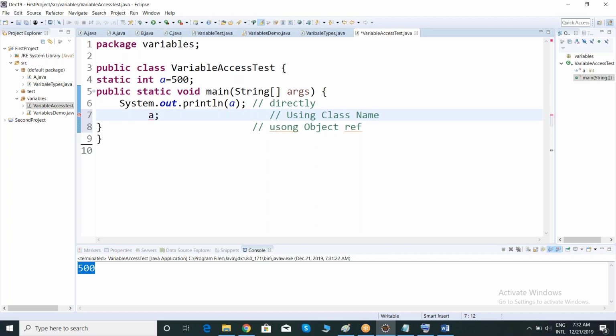Observe, I'm getting an error. Any guesses why I am getting an error here? 7th line.